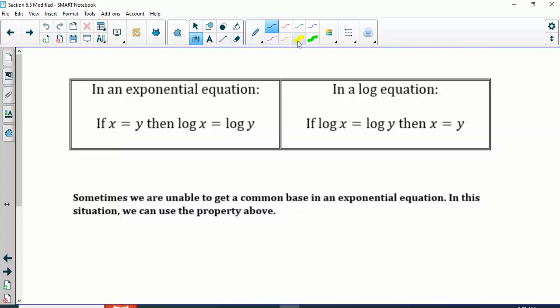We are going to use a new property now that if we have an exponential equation, which is where we're starting today, it's legal to add a log to each side of the equation. So instead of taking something away, we're adding something. We're going to do a log. You could do a log to any base that you wanted. Typically, we will either do a natural log or this log base 10 because those are the two buttons we have on our calculator. And we're trying to get them to the point where we can plug it into the calculator.